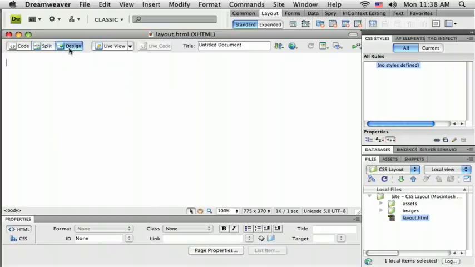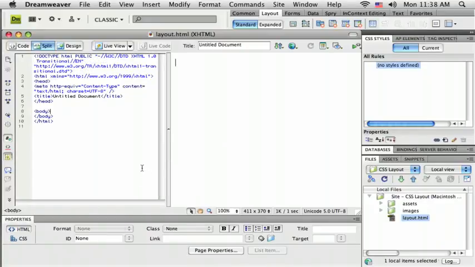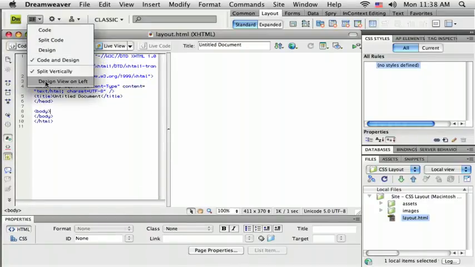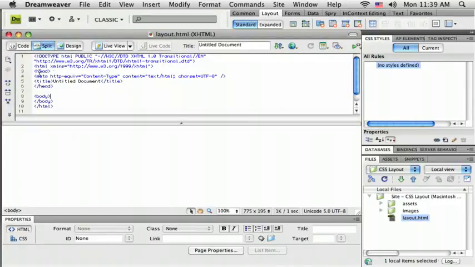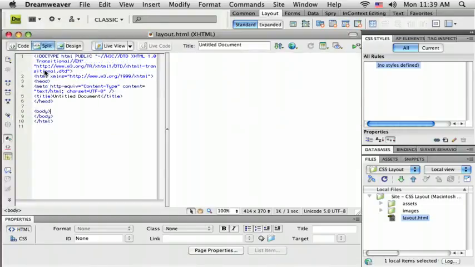and this version of Dreamweaver gives me some nice options here of how I see stuff. So right now it comes up in design view. I can split the screen so that I see the HTML over here, and then I'll see design view on this side, and that's probably the way I work most commonly. But you can control all of that here. So if I'm used to the previous versions of Dreamweaver and I like it split vertically, so I like to see the HTML on the top and the design on the bottom, this default menu right up here lets me do that. But I really like this vertical split tool here. Okay, so I'm just going to give this a little name. This is my layout.